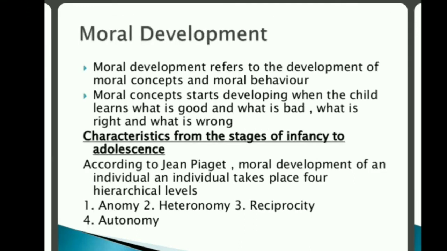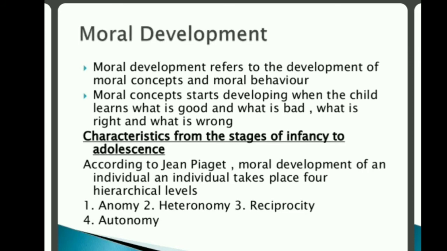Now, moral development. Moral development actually refers to the development of moral concepts: what is right and what is wrong, what is good and what is bad. This type of concept formation is moral development, when the child learns what is good and what is bad, or what is right and what is wrong. So, how does moral development go on from infancy to adolescence? It goes through several steps.